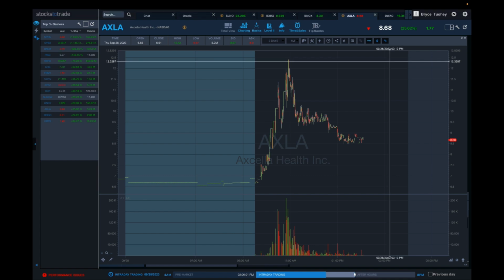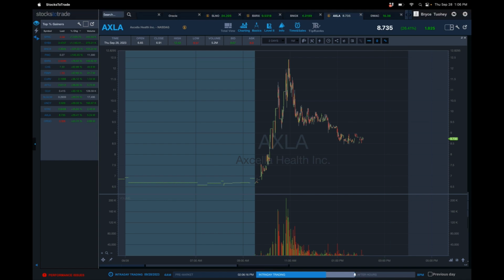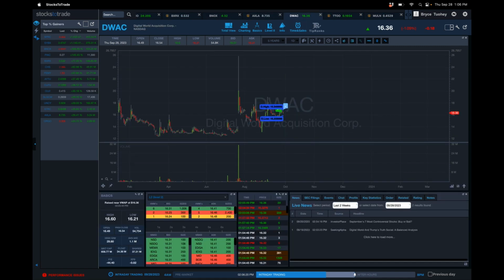But it is worth noting, these reverse split stocks have been hot lately. We've had a lot of runners that have stemmed off of that, AVGR being one of the bigger ones a week or two ago, running from like 4 to 14 over the course of a couple days. Really nice move. But their floats are considerably lower. So again, just really be cautious trading those.